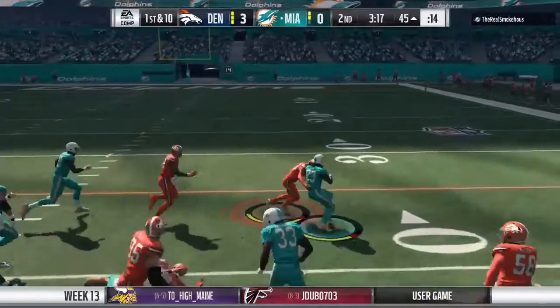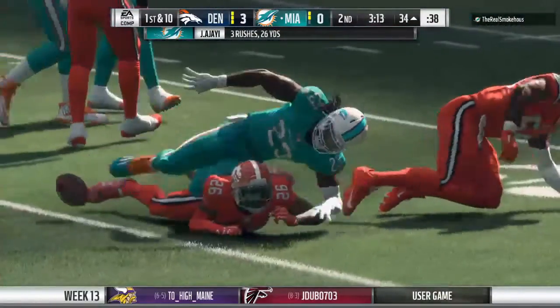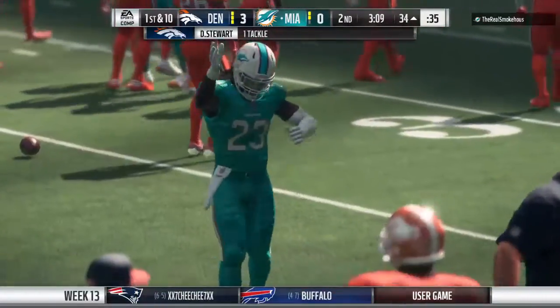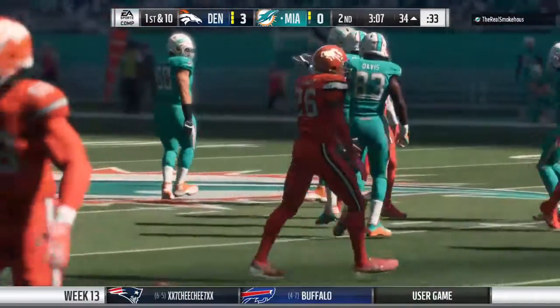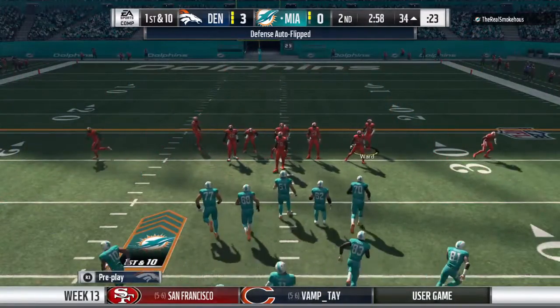Tannehill now, they give to Ajayi. And he gets this inside the 35-yard line. 11 more on that one, and another first down. Tremendous blocking by the interior of the offensive line. They didn't just gash him there. They blasted a gaping hole for him to gallop through.